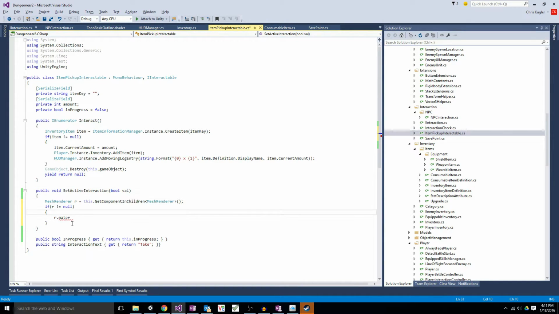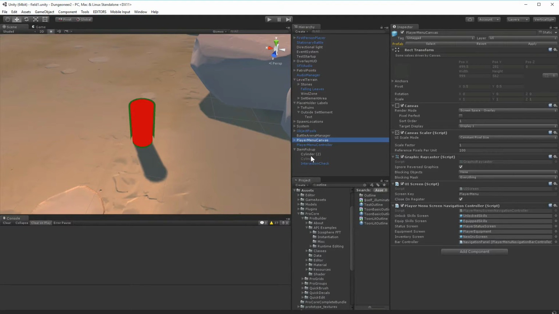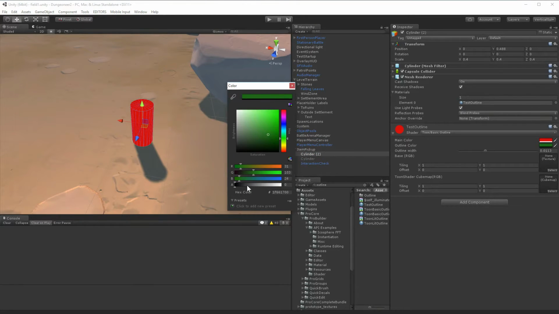I mean, I guess technically I could just control the outline width. Or, hell, I could even grab the outline color and change the alpha. Right? Like if I take this, come on Unity, and I change the alpha on this, yeah, I could do that.